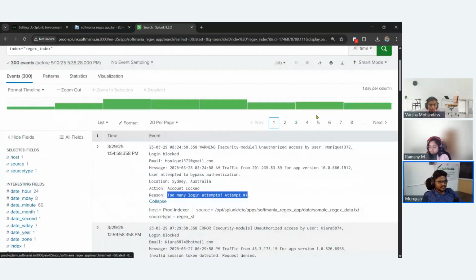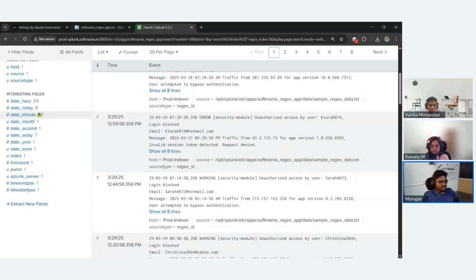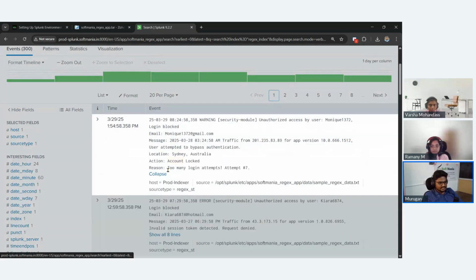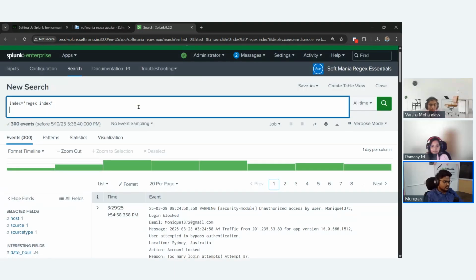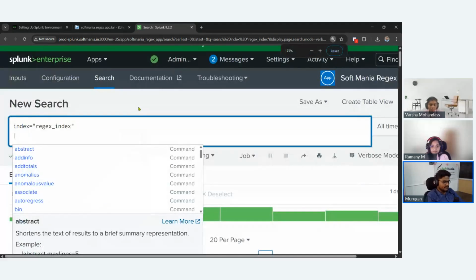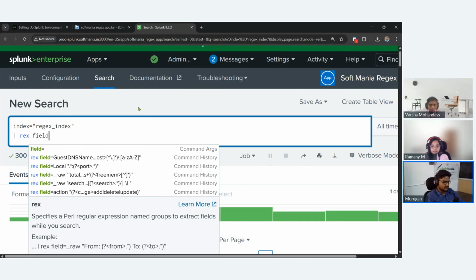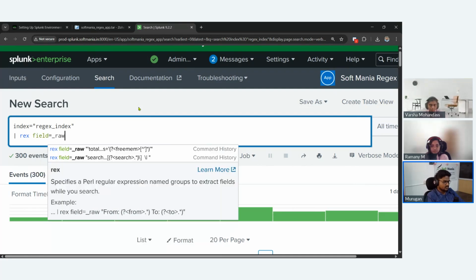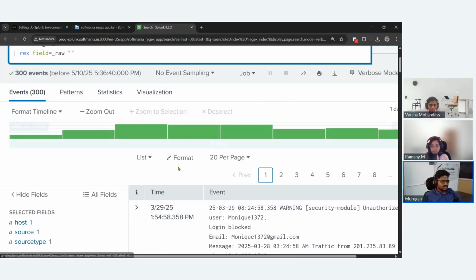Now you see, even if I go for verbose mode, the field extractions are not happening. So now I need to extract the reason value. This is the way. As I was saying, you can say pipeline rex field equal to underscore raw, and inside double quotes, first we need to keep the prefix.